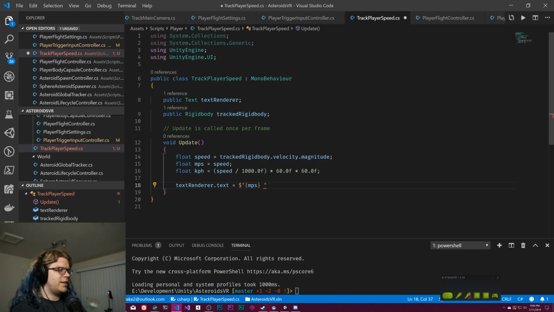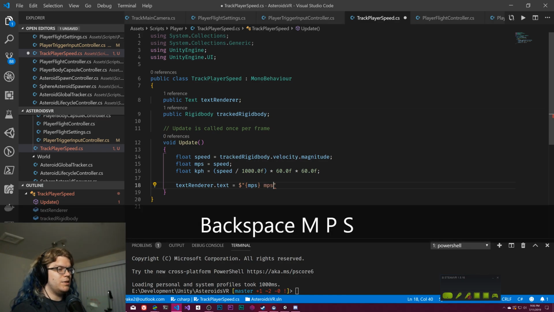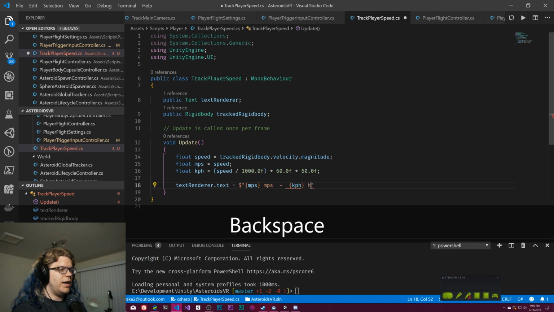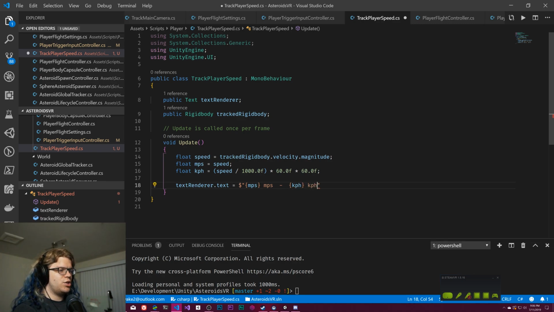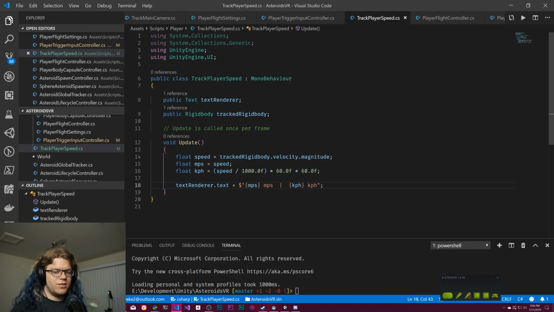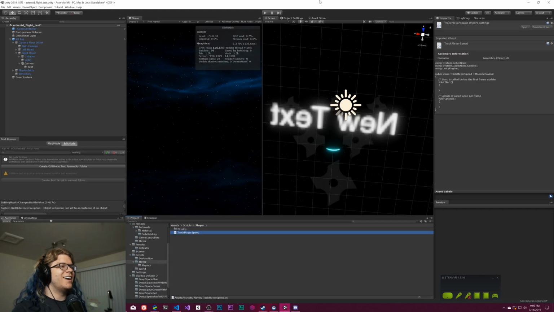We'll do meters per second, and then just two spaces, a dash, and then kilometers per hour, and kph. Cool. So this is just assigning it straight to the text, and we should get those values back out. Let's swap this out for a bar instead, just because why not?